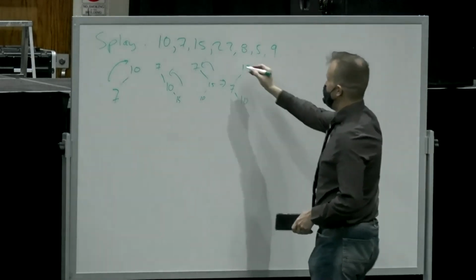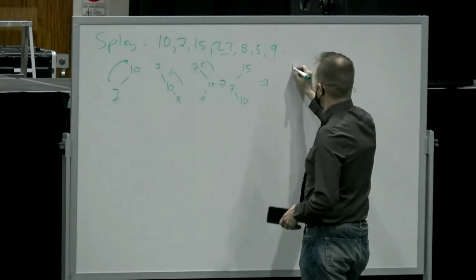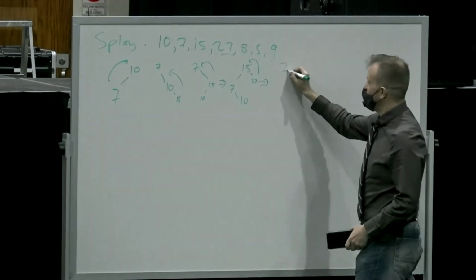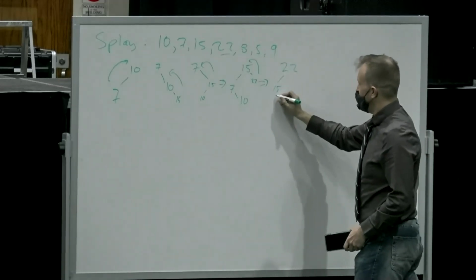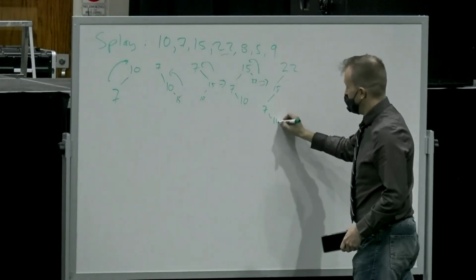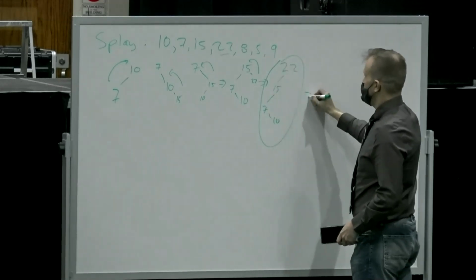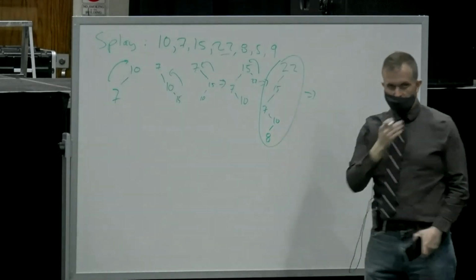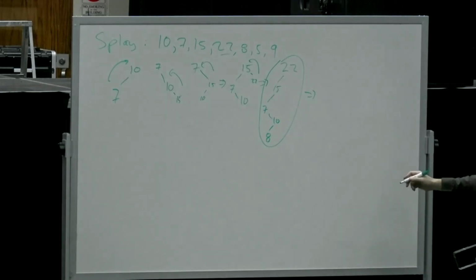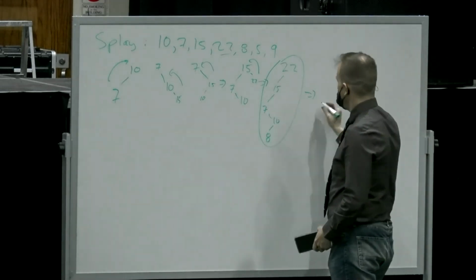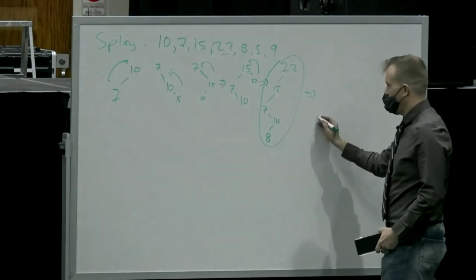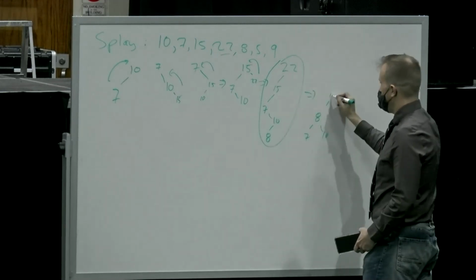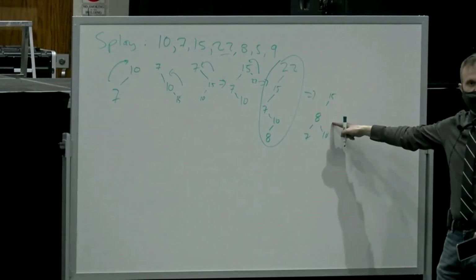So from there, let me go a little quicker. We got 22, so 22 would end up here. It's going to zig up, and therefore 22 becomes the root, 15 becomes the left, 7, and 10. From here, now 8 gets inserted. So 8 would actually end up down here initially. So when we do a zigzag, just this subtree will become 8, 7, and 10, and then 15 will become the new parent of 8. Does that make sense so far?